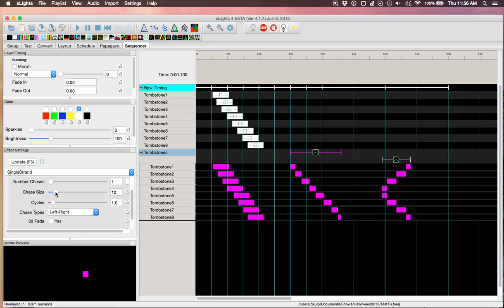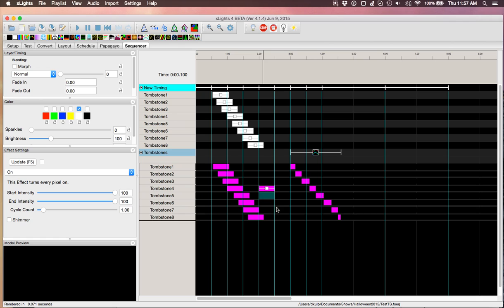So this may not be the exact frame-per-pixel type display that you may need, in which case you may need to drop down to doing that. However, using the tombstones model doesn't preclude that. Like if I wanted this tombstone to come on right here, I can still do that because we allowed node level effects.